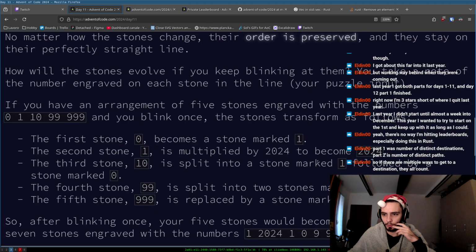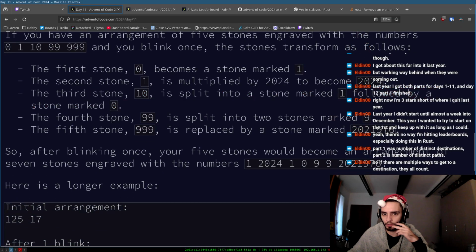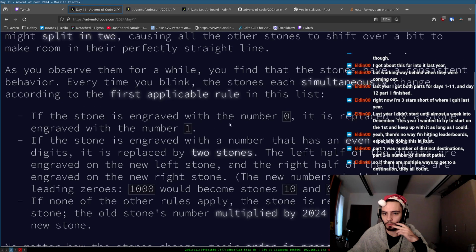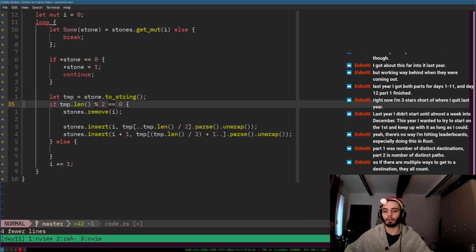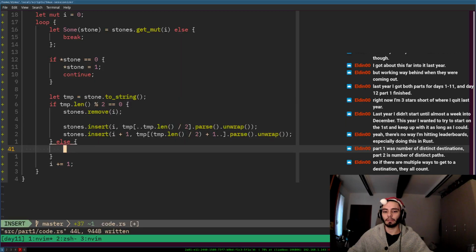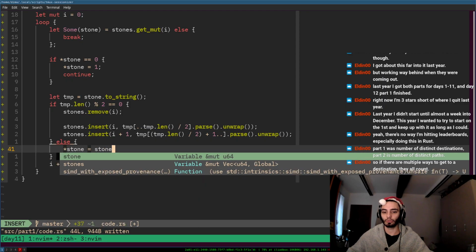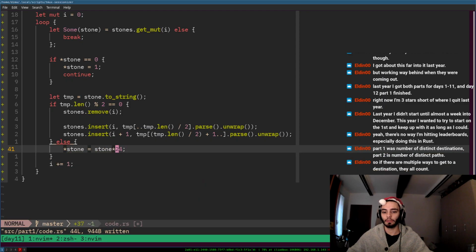The second one is multiplied by 2024. The third one is 1 split in 2. First one is 99 split in 9. So yes, it was. If it's 0, it's 1. If it's even, you split. Otherwise, you multiply it. So I don't need this one rule. Else, stone is equal to stone times 2024.